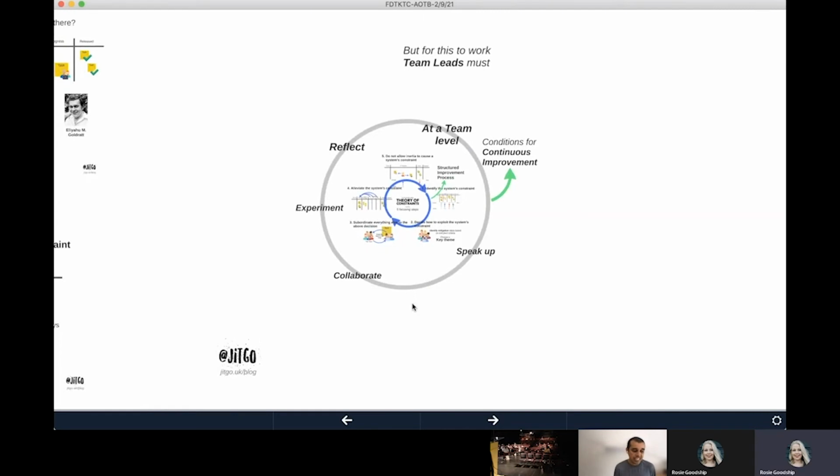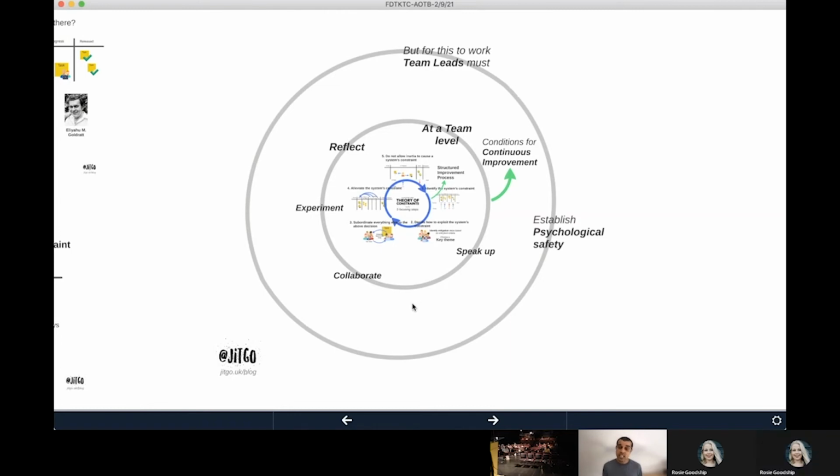But for this to be successful, there's a certain culture and ability that the team needs. This won't naturally happen. The team leads, or the most senior members of the team, really need to encourage this type of working. And in particular, they need to establish psychological safety within the team. And by that, it's about speaking up, allowing those individuals to share what they know, but also the harder things to share, such as what they don't know, mistakes they've made, things they don't agree with, and things they think could be done differently. And so you need psychological safety, so they have the belief that actually I can say these things and not worry about people judging me or losing an opportunity because I went against the grain of the team.